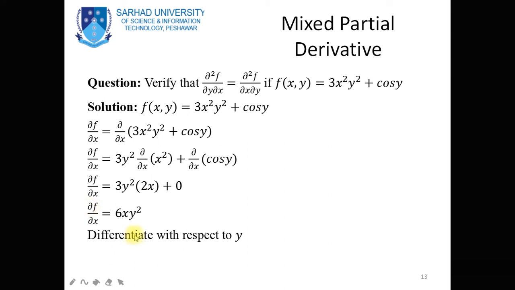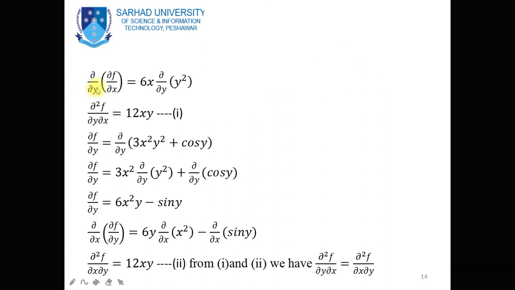So now, to take again the derivative of this obtained result with respect to y, this will be the mixed partial derivative, because two derivatives are now mixed. First of all, we take the derivative with respect to x, this is the obtained result, and now the differentiation with respect to y of this obtained result. So two variables are mixed, so that's why I call this a mixed partial derivative, and we denote the mixed partial derivative as the partial derivative of partial f by partial x with respect to y.